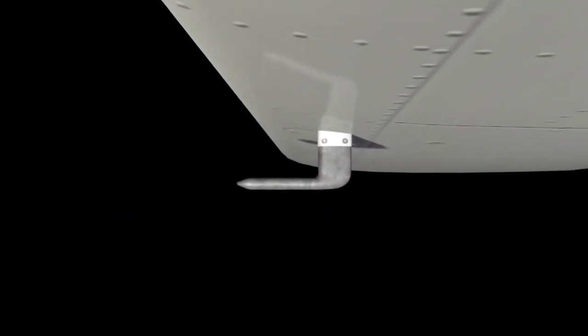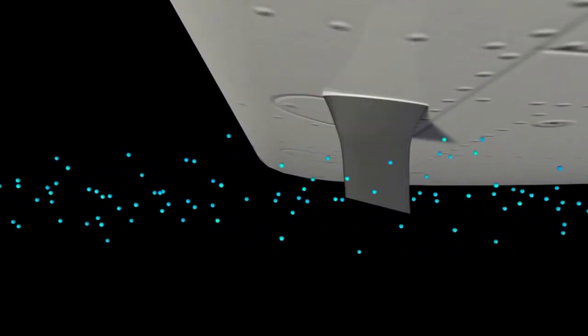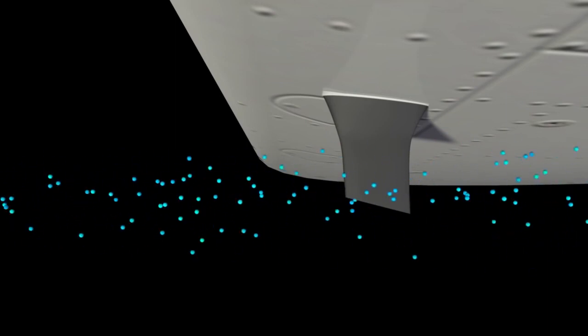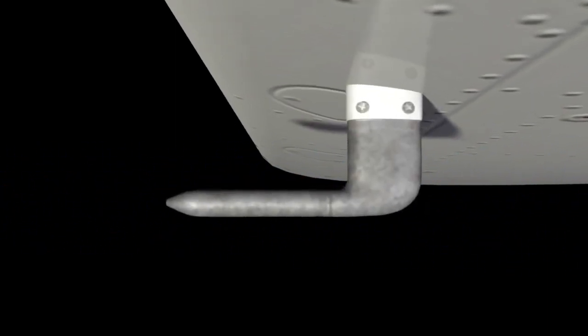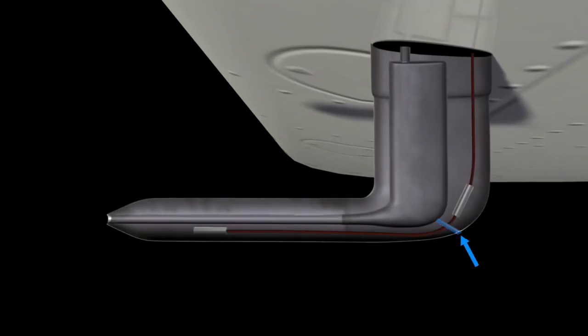The pitot tube is designed to measure the pressure of the air as the airplane flies through it. In most smaller aircraft, this tube is located under the wing so it can measure the flow of air without any interference. Sometimes aircraft manufacturers will use a pitot mast instead of a tube shape, but it still functions exactly the same way. On the backside of the tube, there is a drain hole, which allows any rain or water that is collected while flying to drain out and not go into the system. Finally, the pitot tube can also be heated. This is used to prevent ice from forming on the tube, which could potentially block the hole and prevent the system from functioning correctly.